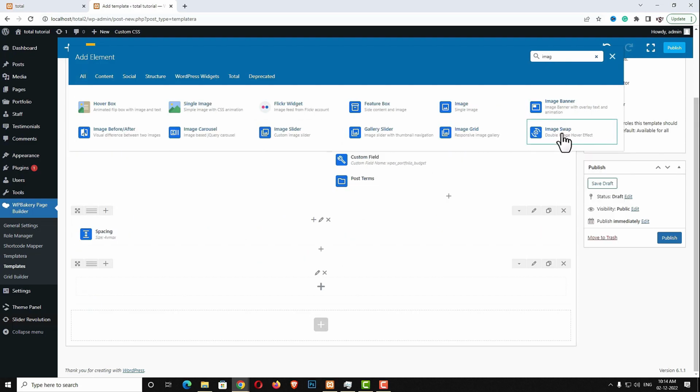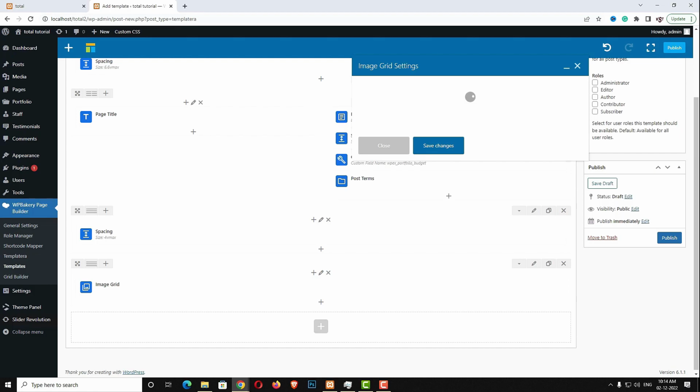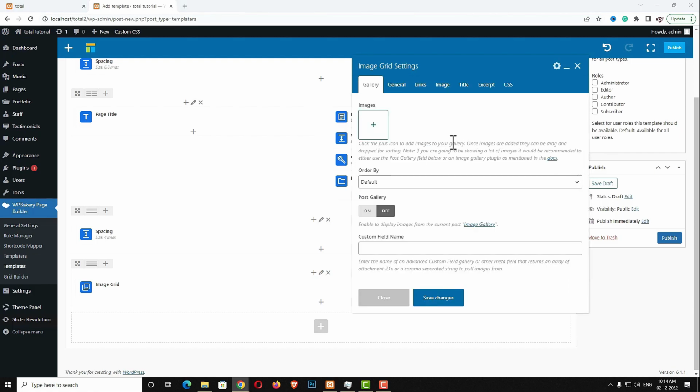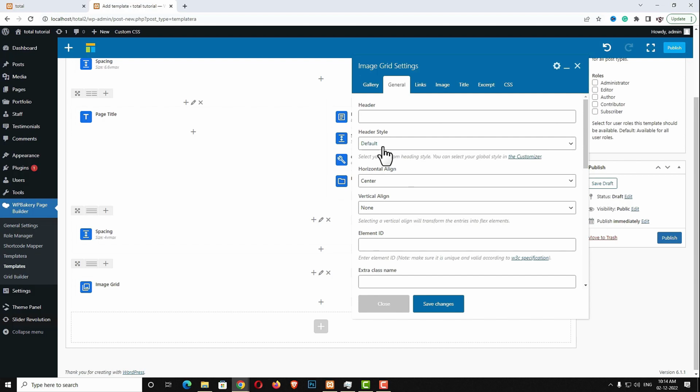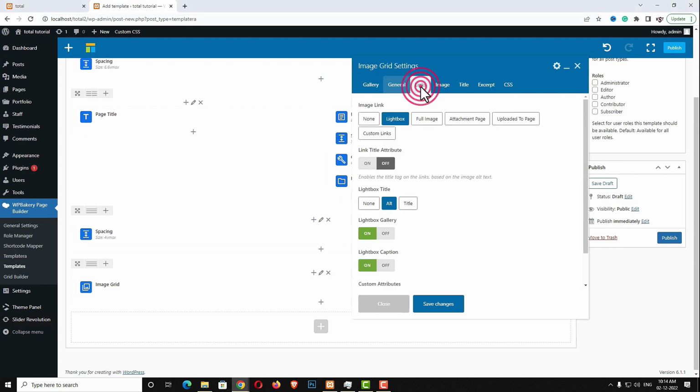So here you can see the image grid, and in this image grid actually everything I am keeping as it is. Just enable this post gallery, and after that remaining I am keeping as it is. So here header styling I am keeping default only. After the horizontal align I have to make it center. Remaining I am keeping as it is. Come back to the link.